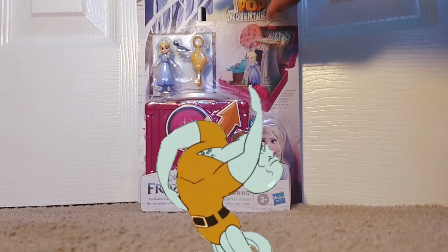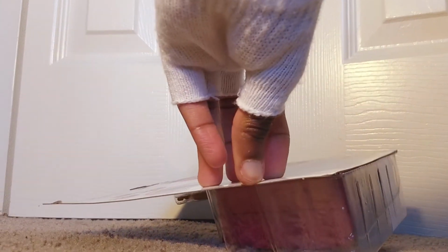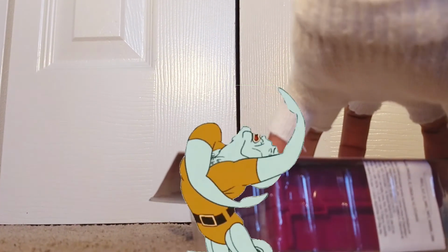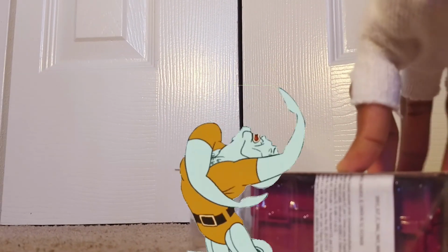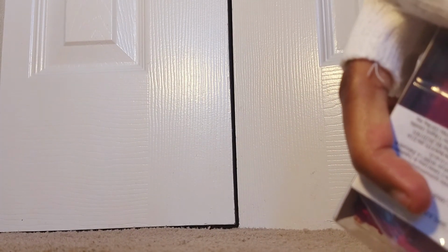Alright, so inspired by the epic adventures in the Frozen 2 movie, the Pop Adventure toys offer an exciting playset experience. Kids will delight in opening the case and watching an iconic scene pop up right before their eyes. This pop-up effect is delivered through the material of the playset, a soft plastic that collapses when the playsets are closed and rises when the playsets are open. The Enchanted Forest set pops up to reveal a forest scene complete with tent, hammock, and salamander friend.